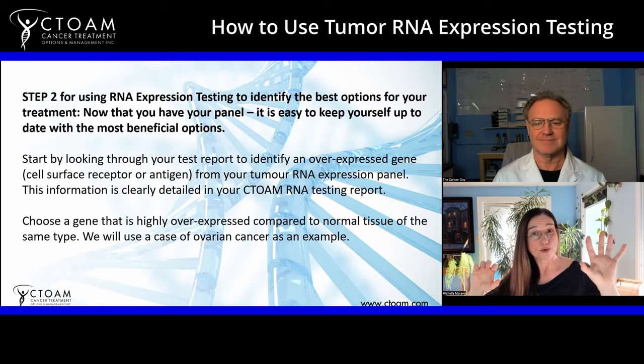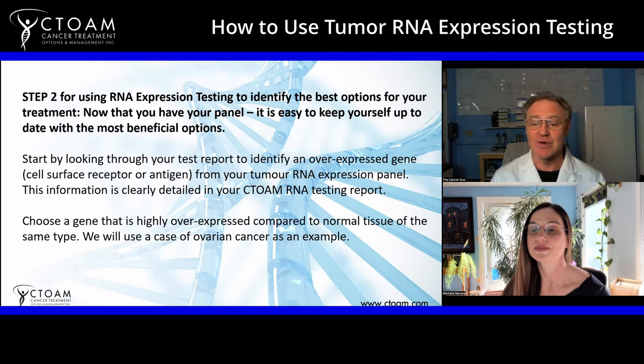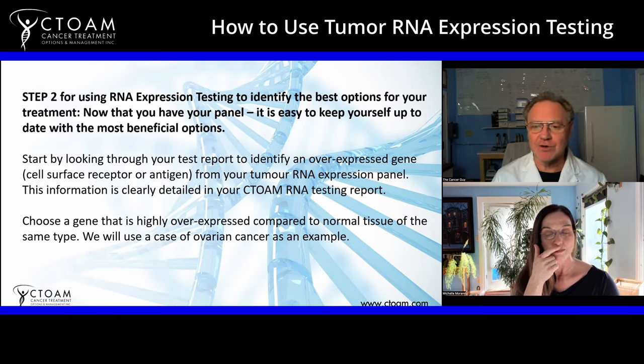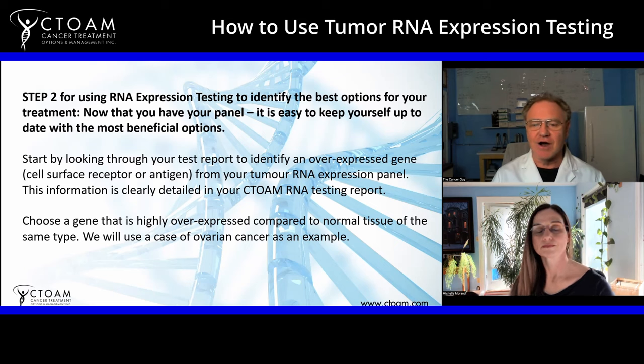This test is so helpful because once you know what you should be seeing in all the different parts of the body for normal expression levels, it becomes possible to test the relative expression — how much is showing up for you versus somebody without cancer — and that's how we can assess how involved a particular gene is in your cancer. As an example, for their normal panel, they use about 40 different normal tissues, including three separate brain tissues from three individuals who never had cancer, and the overexpression of genes was within one or two fold of each other — remarkably conserved.